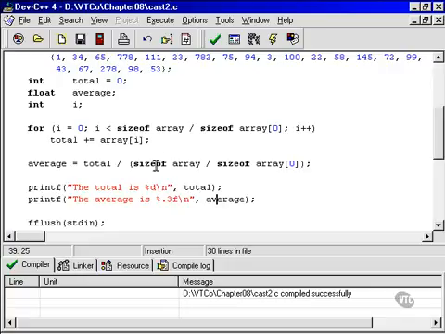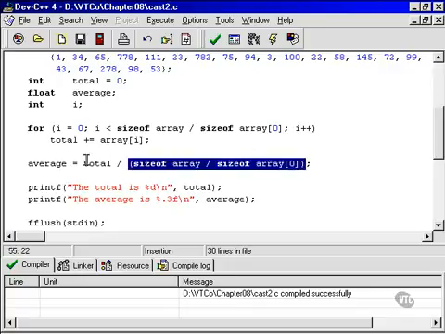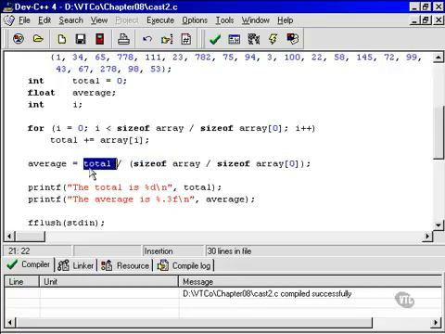So if we actually want an accurate average, and I'm just guessing, but I think that the average that we got, 142.000, is not an accurate average, then we need to do some cast here to pretend that one of these variables, either this one or this one, is a float. And I might as well choose this one.